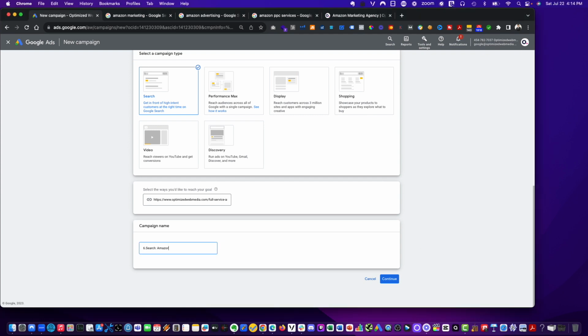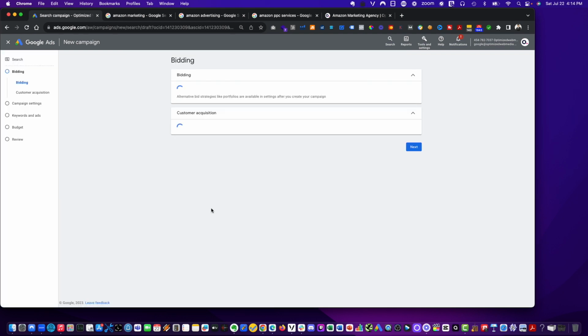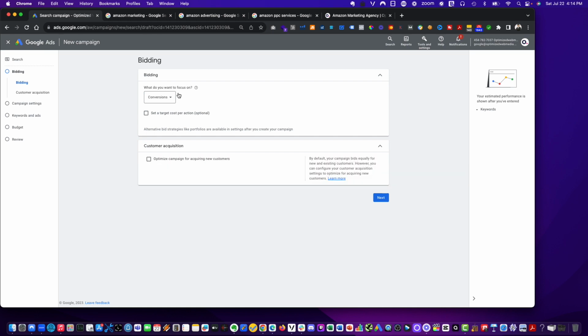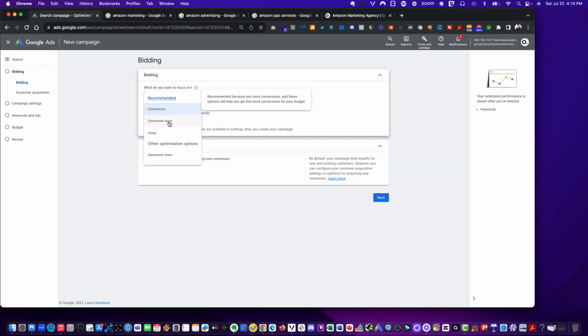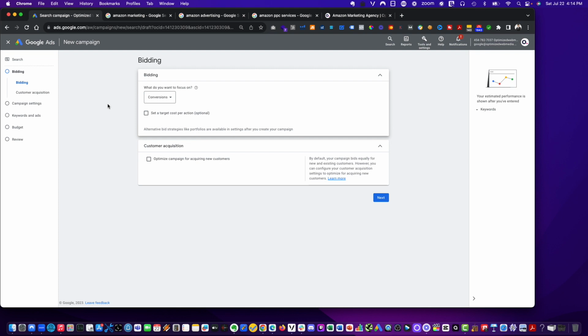Okay, I'm just going to do a couple things here, and then continue. The next part is to denote whether we want to focus on conversions or clicks. Clicks is good if you want to drive as many clicks as possible, but conversions is if you want to actually generate leads. Maximize clicks is also a good choice if you were doing a brand push, or if you have tightened up your website to the point where whenever people come to the site, they just convert. But in this case, we're going to focus on conversions.